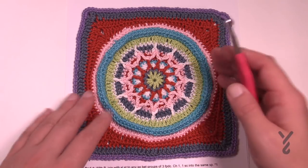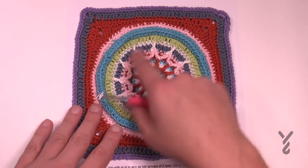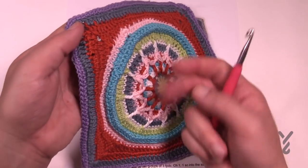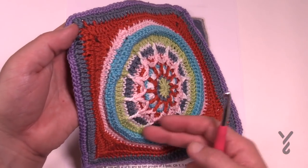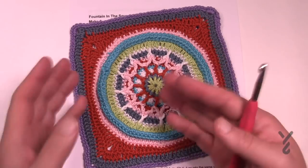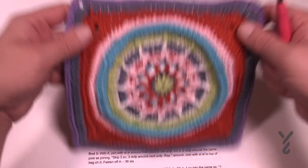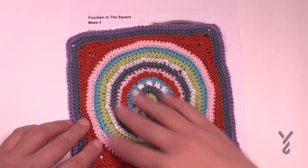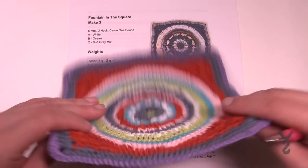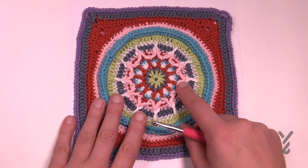This is the Mini Me version. Obviously the big one is much bigger than this. This is just using Peyton's Grace and I decided to have a little bit of fun with this. This one has a three-dimensional lift to it and it reminded me of a water fountain with sprays coming out. I make it up as I go but I was really quite inspired by this. The back looks really good, so if your afghan ever turns upside down with this particular square you're not gonna have to worry about it.